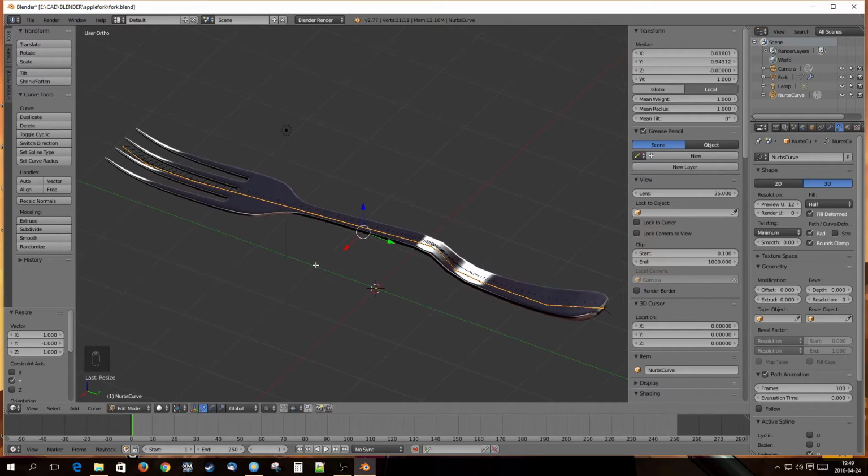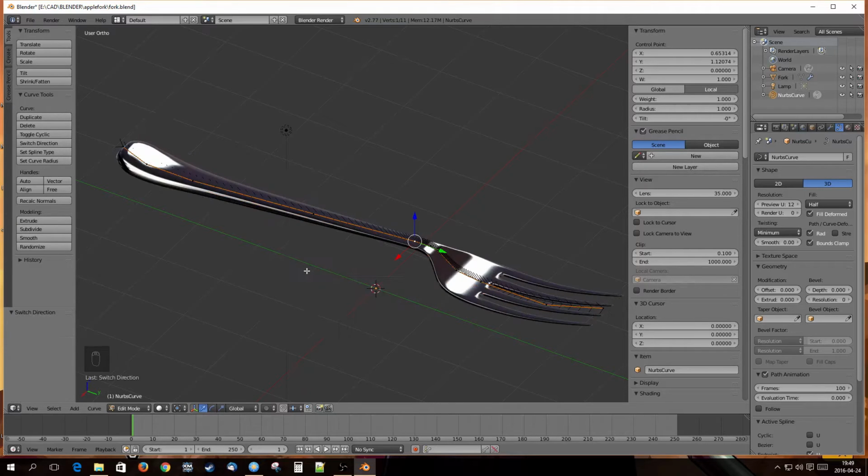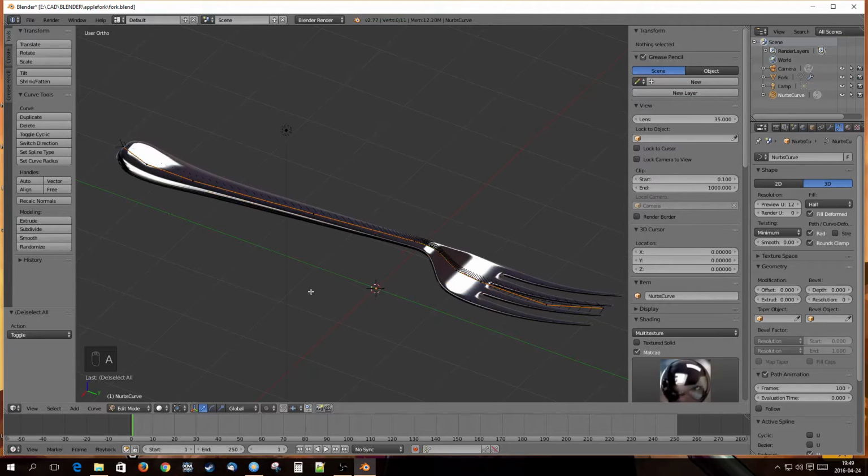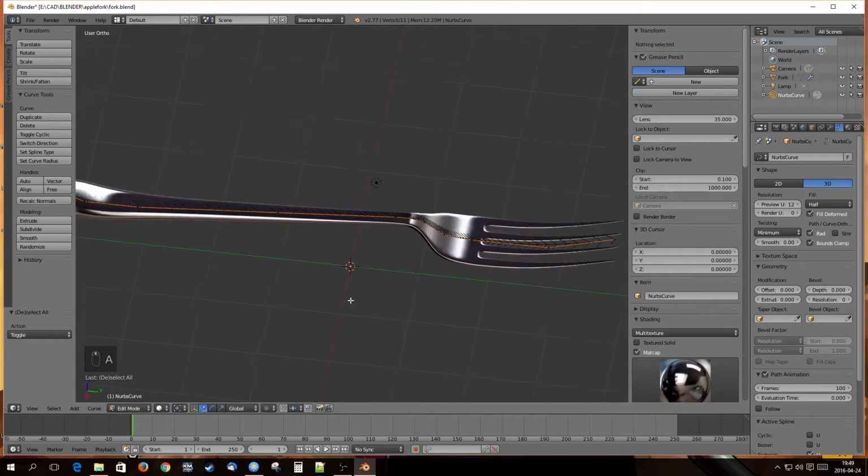The last thing to do is just change the direction of the curve. So with any point selected, I can click here to switch direction, or I can press W and choose switch direction here, and that's it.